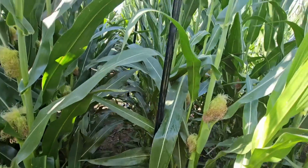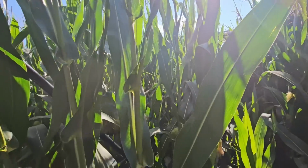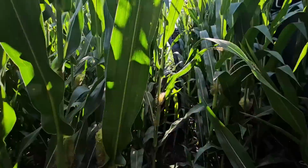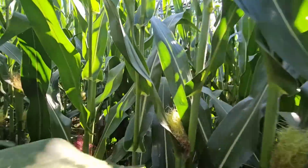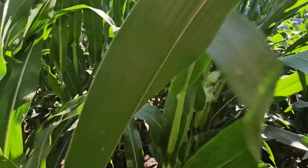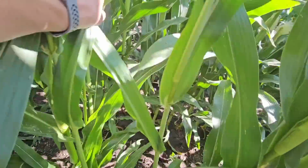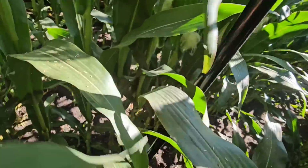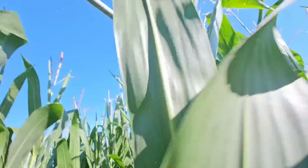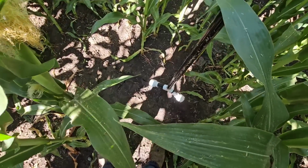All right, well, we got both of those changed to the new style. We're gonna let that go. I do want to walk out and look, make sure all the other drops are still good. They're in the back here. Boy, it stops just in the right spot, doesn't it? Right at the end of them rows, where the end rows start. Impressive. That one looks good, that one looks good, that one looks good. That should be the end, yeah. Okay, go to the other side.